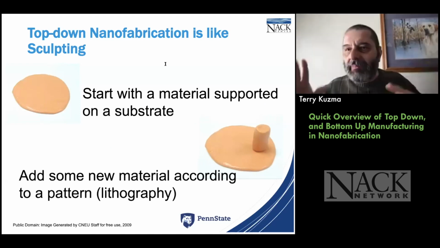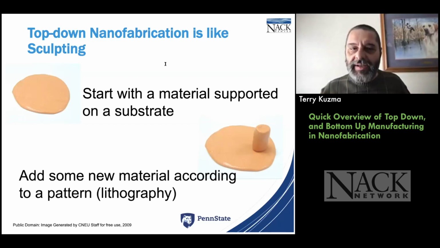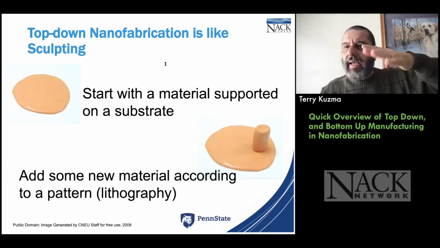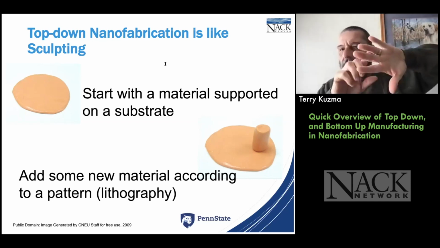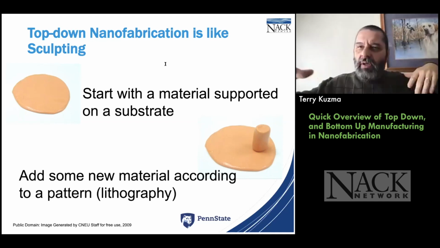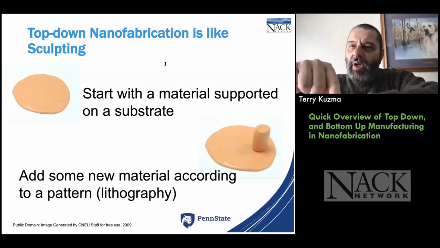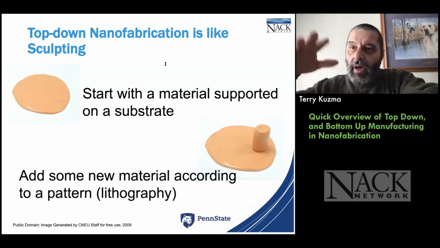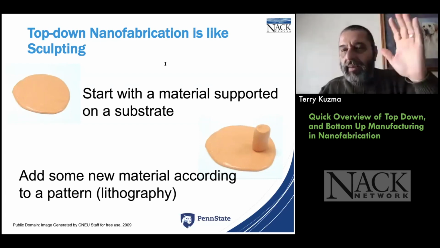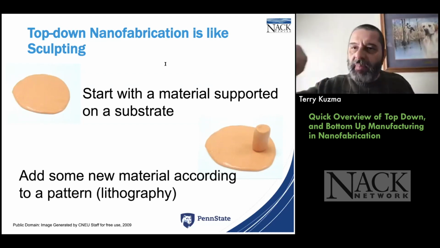So when we're looking at top down, here's some crazy pictures. We start with a material on a substrate, and then we add some material. We define that usually with lithography. And what lithography is, and I'm sure Oscar likes to talk about that, is we put down a stencil, like cut out the letters of your name, and then we usually put a protective layer on a material. Then we put that stencil there, and we remove the protective layer, like the lithography mask. Then we take that template off, and then there are exposed regions.